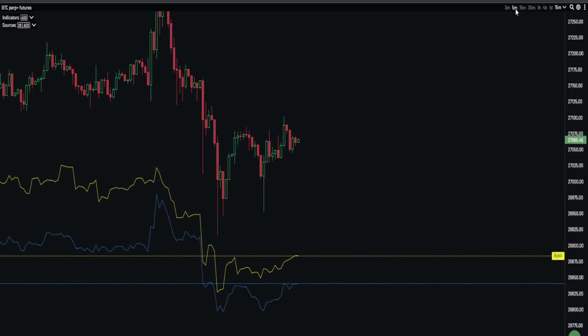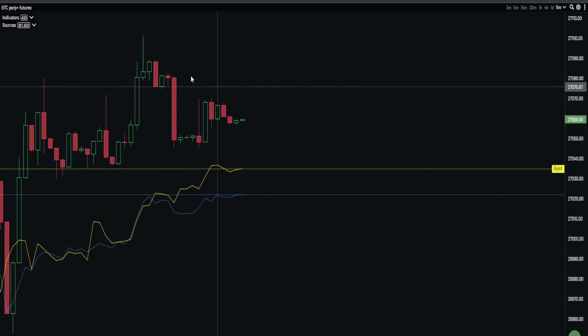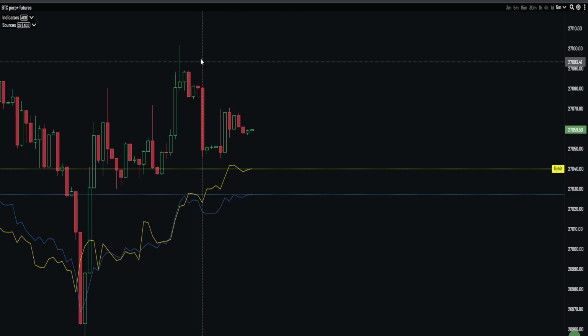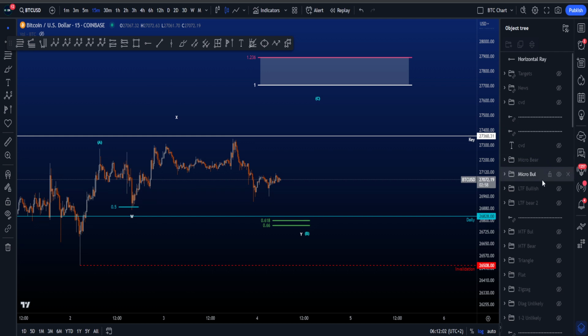If I go to the 5 minutes and zoom in over here, then you do see that maybe on the 5 minute we have some bearish divergences, lower high on price and a higher high on the blue and the yellow CVD, for potentially a little push to the downside. But the moment these lows over here are taken is the moment the CVD has played out more locally here. The moment this high is taken, then these CVDs are invalidated. So that is quite interesting, what's happening on the micro over here.